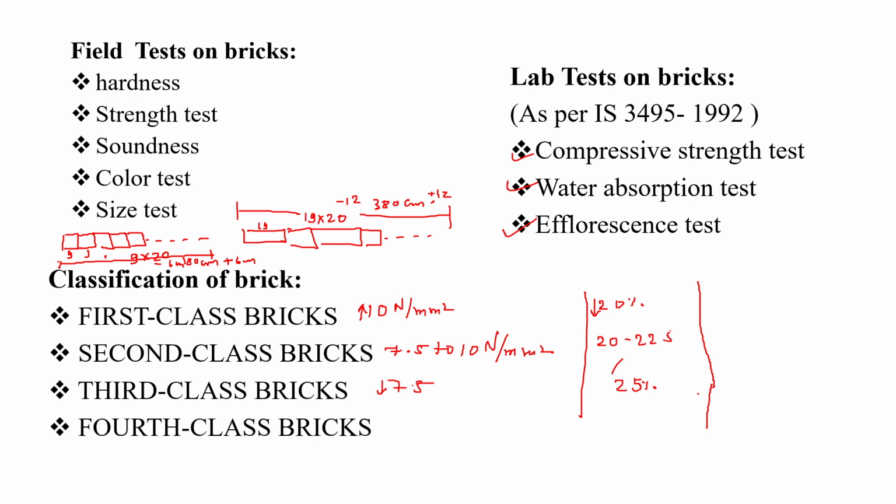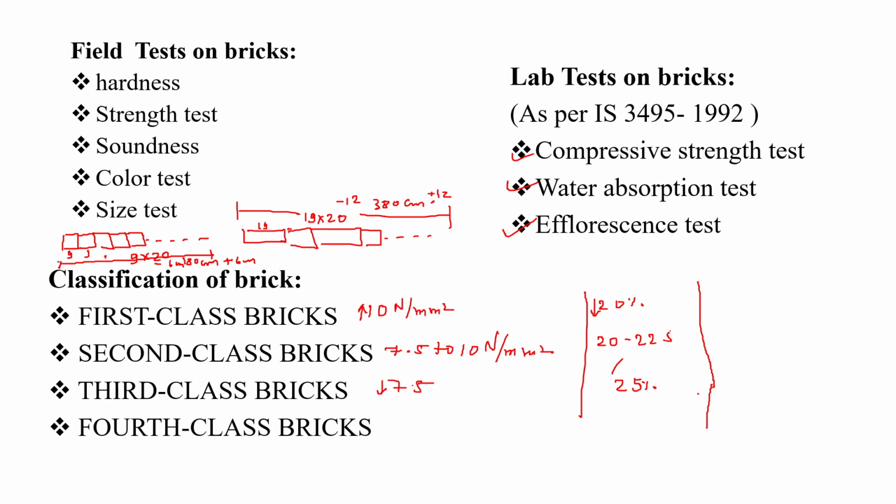Now, what should be the quality of first class brick? First class brick should be of uniform shape and size. They are properly burnt. The surface and edges of the bricks are sharp, square, and smooth. And first class brick has the qualities of all good brick. These bricks can be used for all kinds of permanent work.